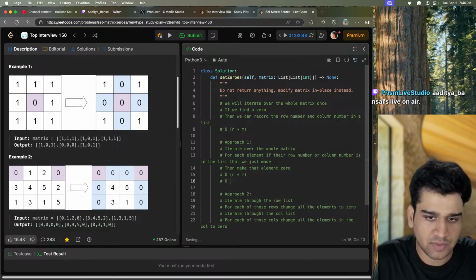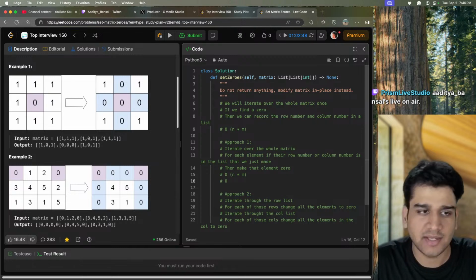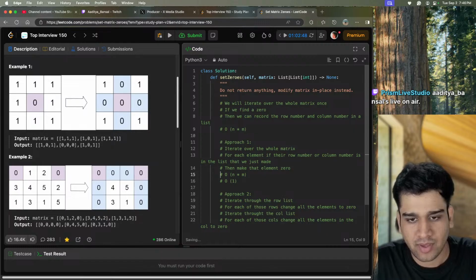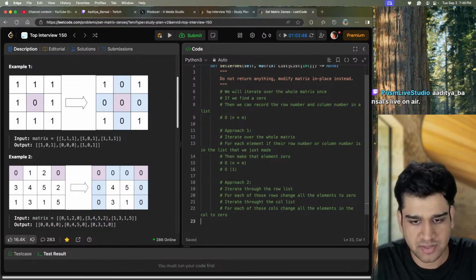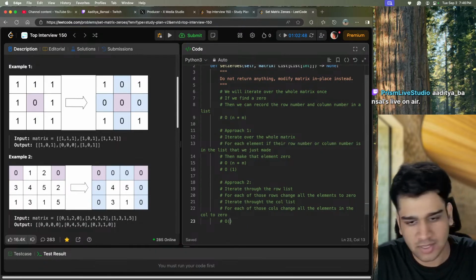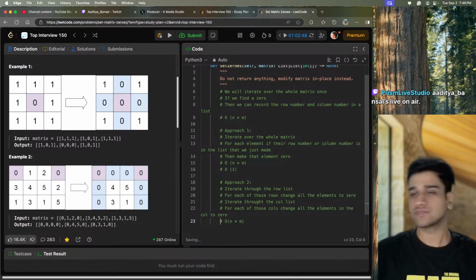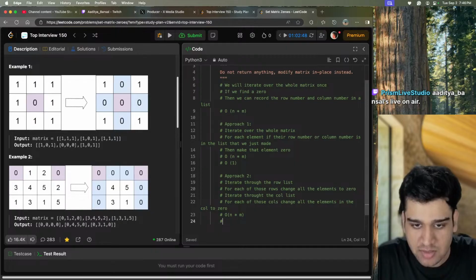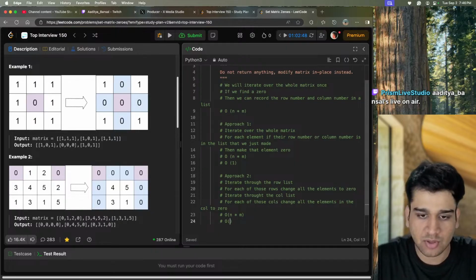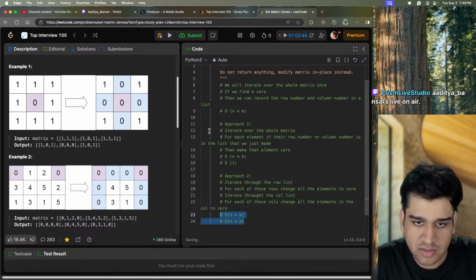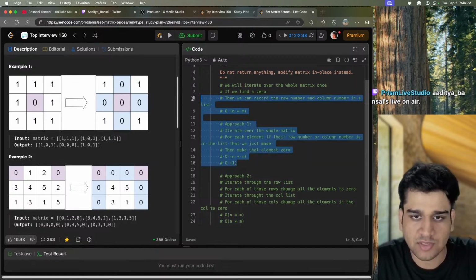And then if we use a set, the checks will ideally take O of 1 time only, so this essentially stays the same. And if we take the other approach, then we go O of n times, and then again, because the maximum that can happen is all of the elements are 0, we go once and then we have to go again for the columns, and it will become this. So I say this is much worse than this. So let's just go with approach 1.